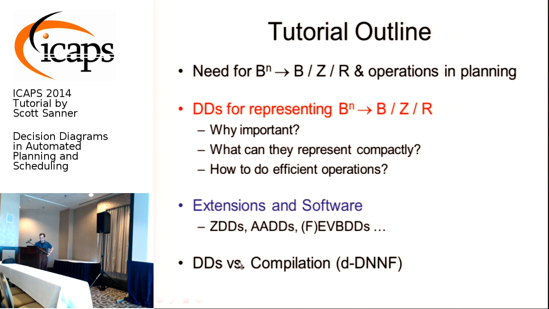And finally, who's heard of compilation? So like deterministic DNNF? Handful of people? Okay, these things are quite useful. I'll make the point at the end that if you don't need to do operations on functions, you're willing to compile everything beforehand, then you might want to use these other things instead. Okay? But if you need to do operations that are critical in some domains, you're going to need a decision diagram. Okay? So by the end, if everyone's still awake, you'll have learned all this.